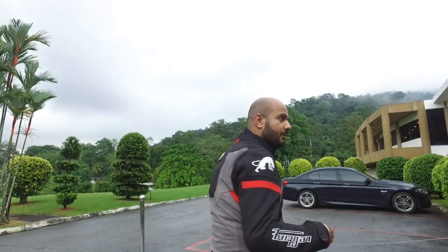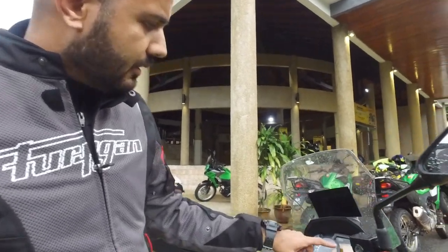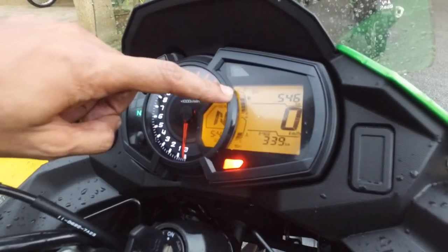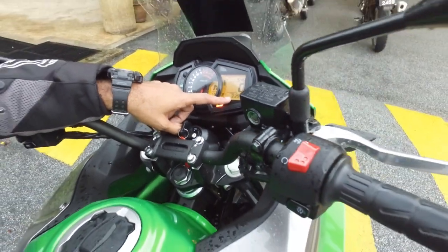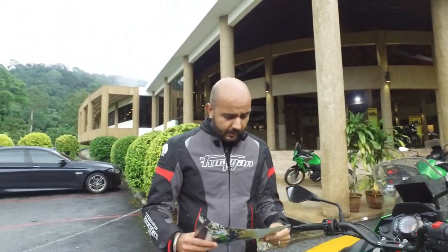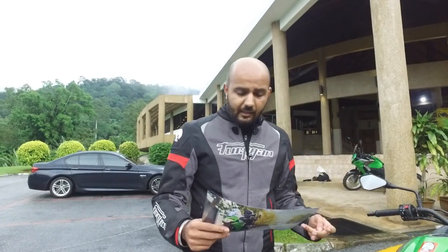So this is our first impression. As usual, Kawasaki Malaysia will be giving us this bike again, so we reserve our full judgement till then. But for now, what I want to tell you is: this thing, despite everything, is incredibly fuel efficient. We did about 120km and just dropped two bars, with a remaining range of about 339km. It has a fuel tank of 17 litres, giving you a range of about 500km — which is very impressive.